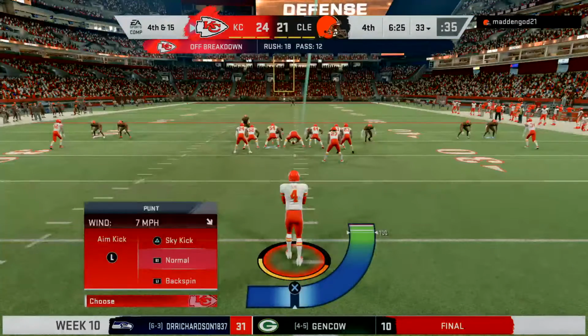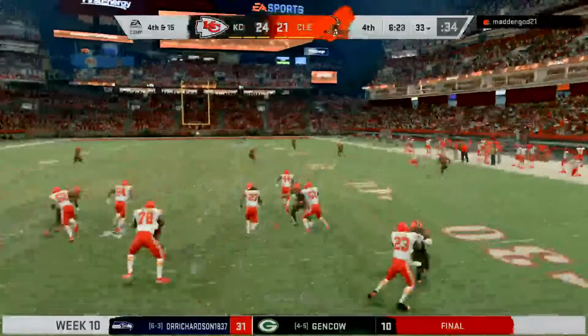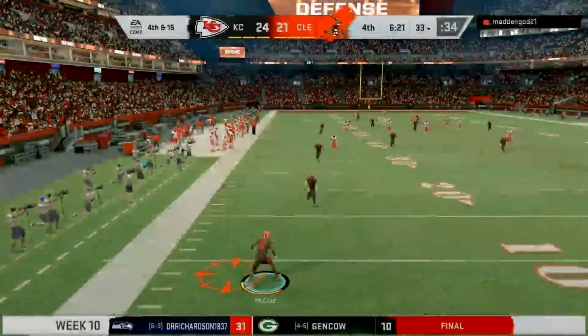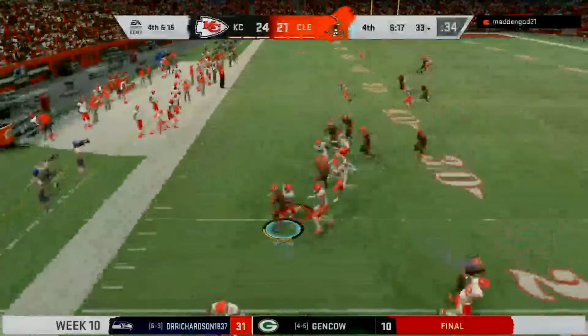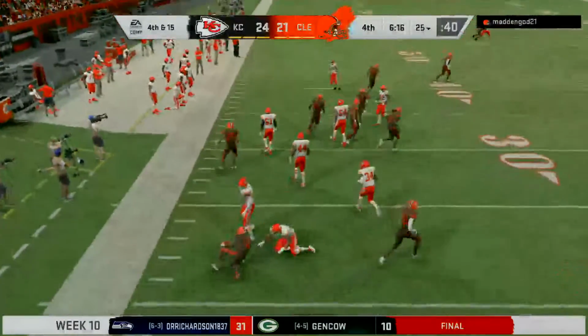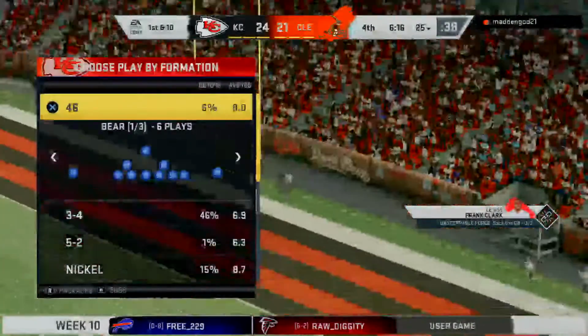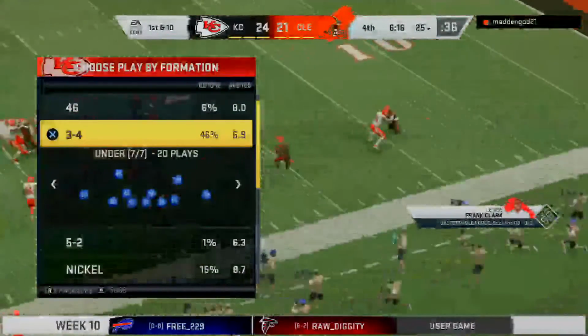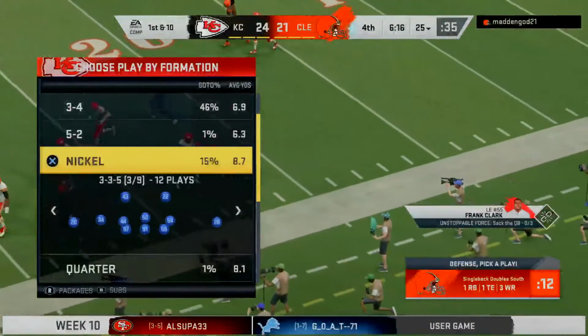Critical play in this football game, because if they pick up the first there, that clock keeps rolling. Has to be a little frustrating for them because they know that if they pick up a first down there and continue to eat away at the clock, really increases their chances of closing this one out. Now they're likely going to have to give the football up and sweat it out on the sideline. 12 yards on the return that time, and the Browns will take over 1st and 10.